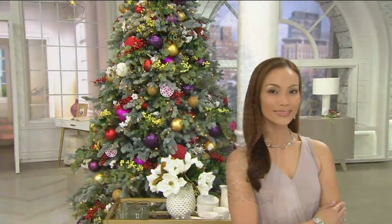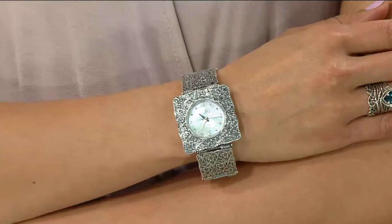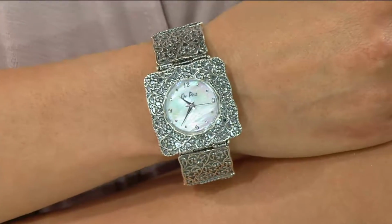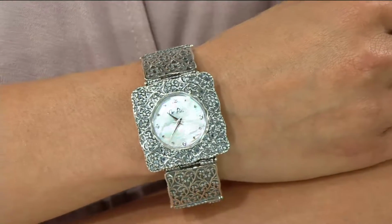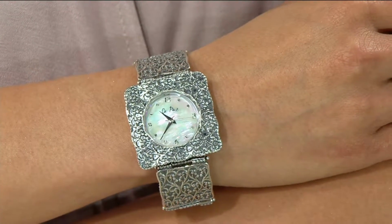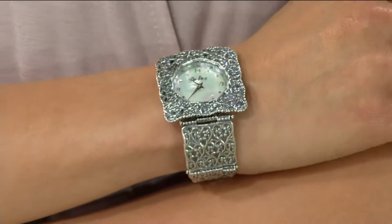Now, let's talk for a second about the mechanism. You have the Paz logo in the center, mother of pearl face. And again, we use the top quality mother of pearl. When you get it home and you see the shine, you'll be very happy. I love the fact that we did it oversized, so it's very easy to read. Water resistant, Japanese movement. Again, top of the line when it comes to all the technical details.